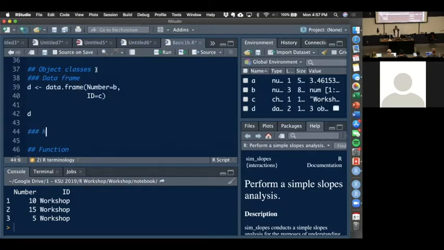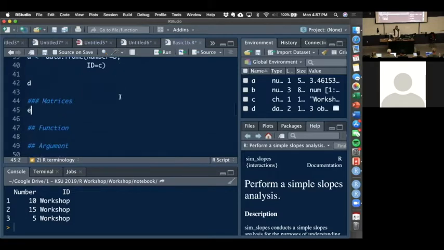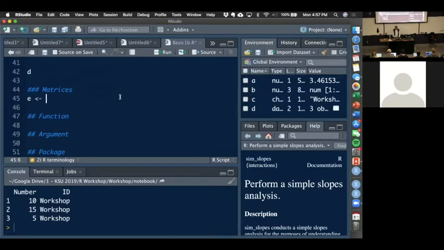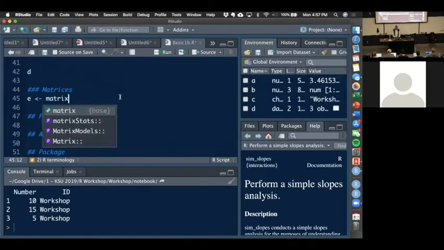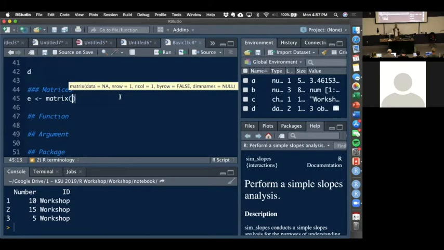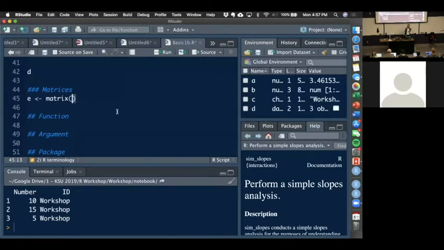Another object type is a matrix. I'm going to create an object called E using the function matrix. You type the function, open the parentheses and close. For this function, I want to take B, which has 3 values, and create a matrix where the first column is those 3 values, and the second column is exactly the same.